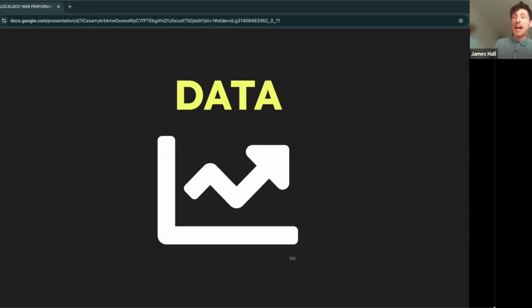The first thing I did was have a look at how those sites were scoring on the whole against Google's Core Web Vitals. Actually, only 315 of those sites had that data, and I'll come on to why that might be on the next slide.